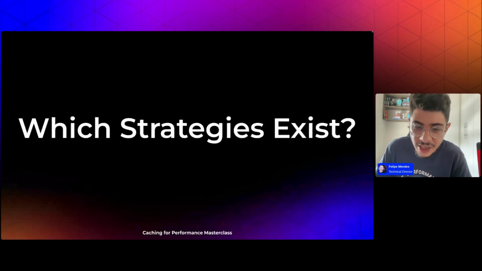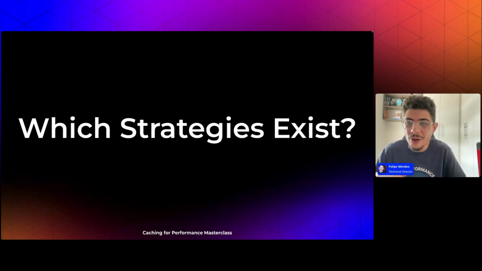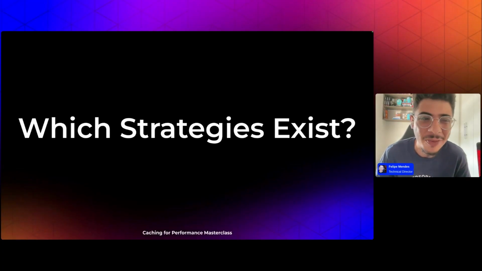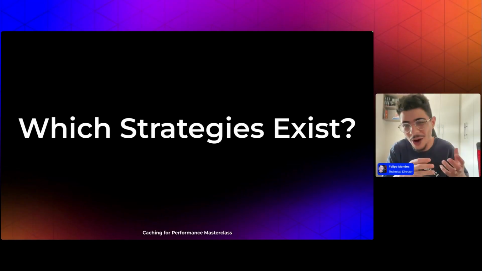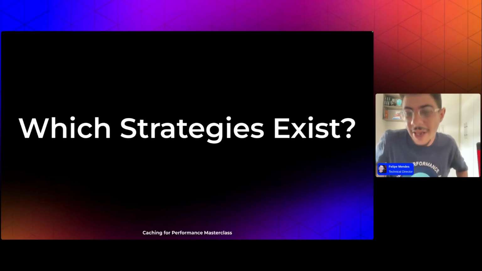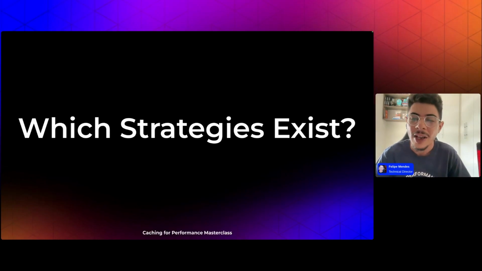So, first and foremost, which strategies exist? Plenty. And although you will find that that's something I mentioned in the lounge, I'm a very opinionated person on my own. The reality is that there is no single better or worse way for you to cache things. Of course, there are recommended patterns you should follow up on and requirements which might make one of the strategies we are discussing less relevant as opposed to others.